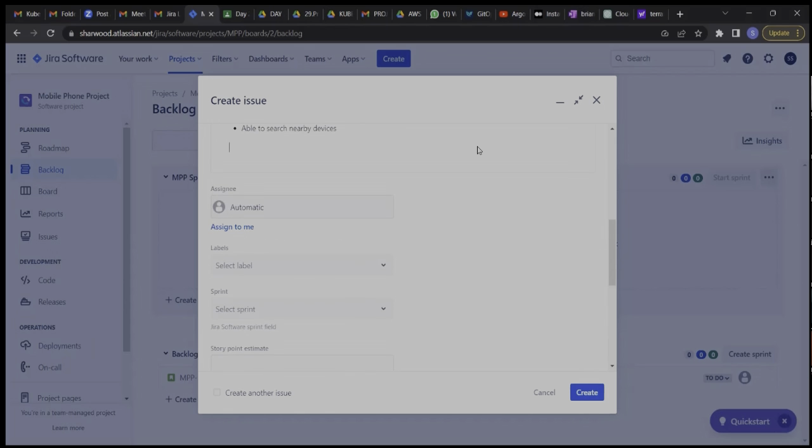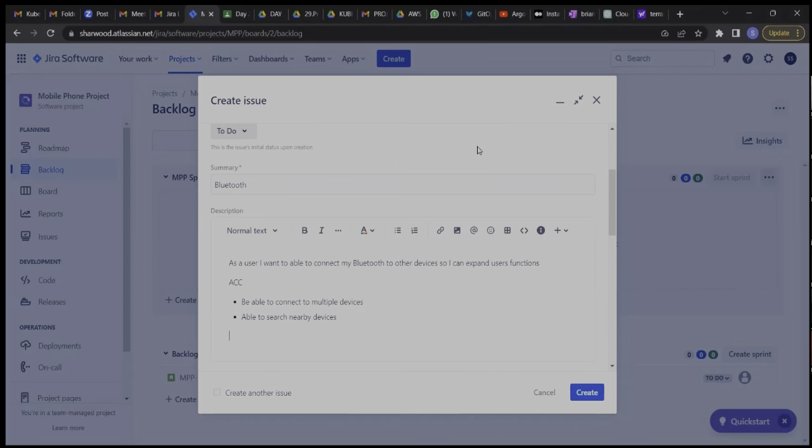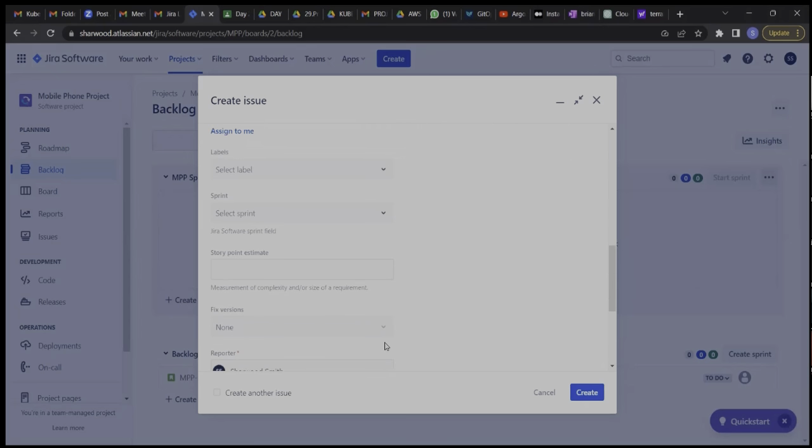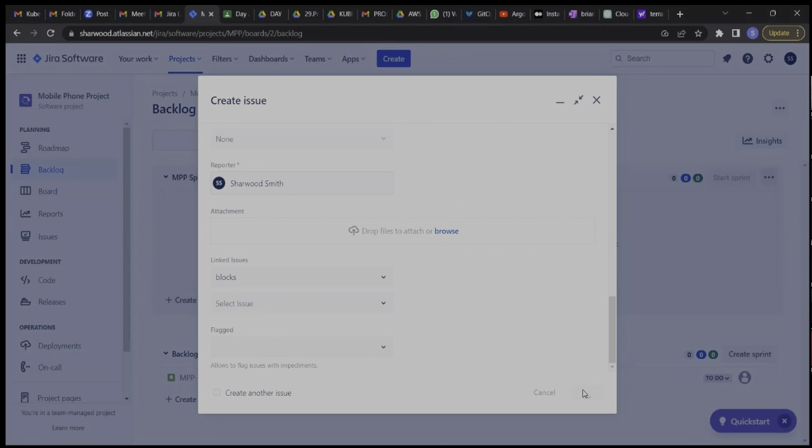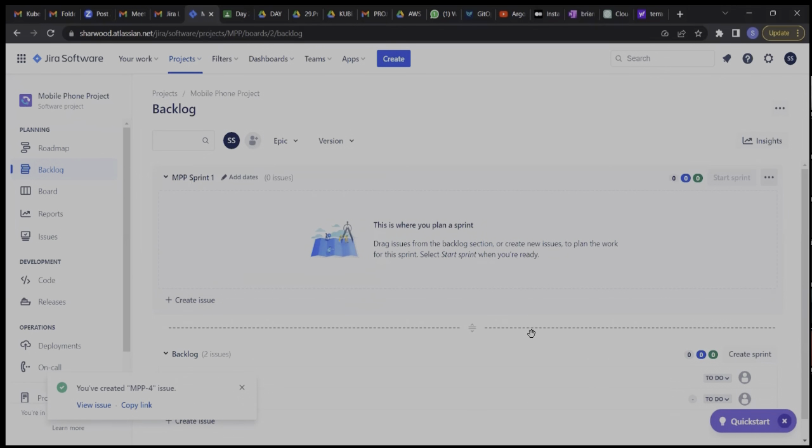So this is still our backlog refinement, right? We are having the conversation. So I believe developers, we all understand what is required of the story, right? Yes. Okay. So anybody who does not understand can ask the product owner, okay, they said search nearby devices, can you throw more light on whatever it is they don't understand. They're having the conversation at the backlog refinement session. So we go ahead and click create.